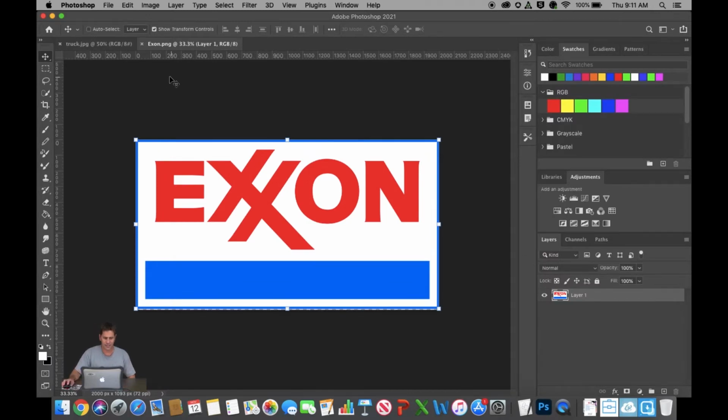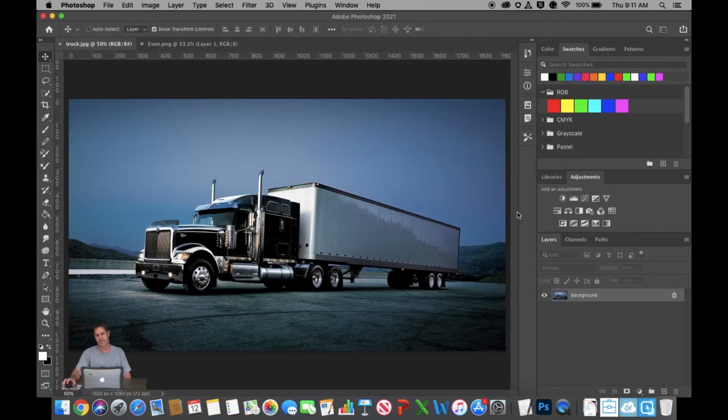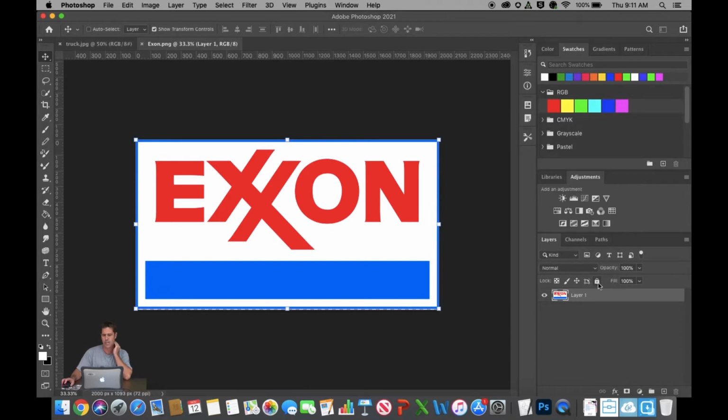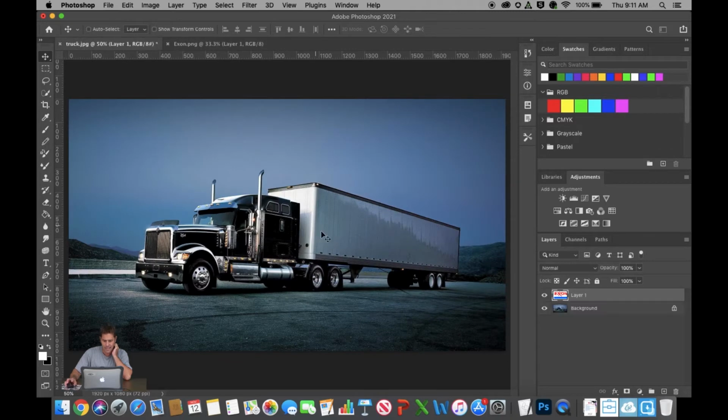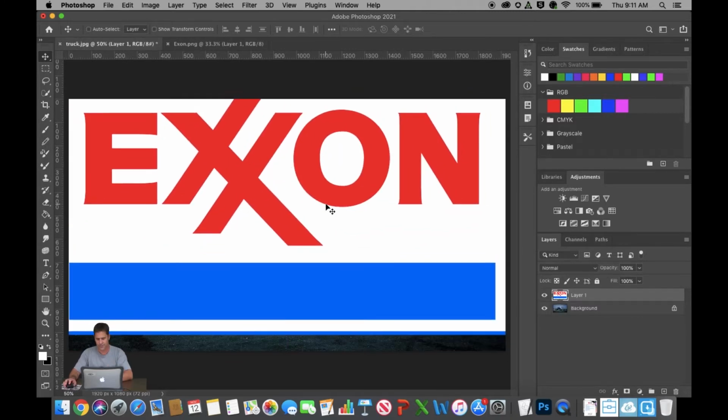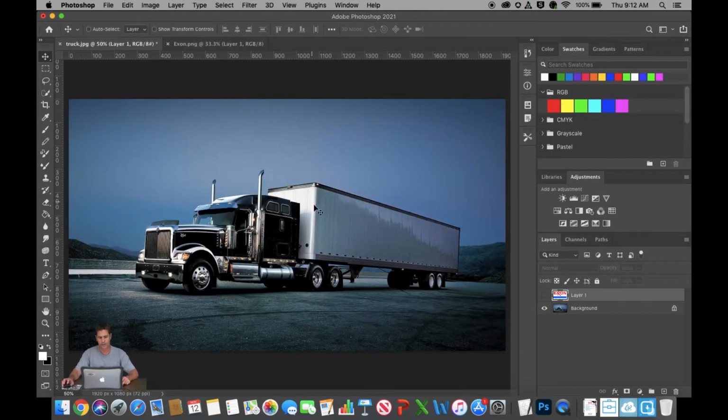All right, so I got the picture of the Exxon logo, got the picture of the truck, and I want to bring the Exxon logo over to the truck. So let me go ahead and just bring that over. This is a PNG file, so it's on a transparent background. So I'm going to uncheck that, bring that over, and place it right there. So what I want to do, and I'm going to hide this layer, I want to have the Exxon logo placed on the side of this truck trailer. And I want to use perspective or vanishing point, two different methods, to make it appear like it's going away from me, okay? Larger right here, and then getting smaller as it's going down the truck. Vanishing point if you're an art student.